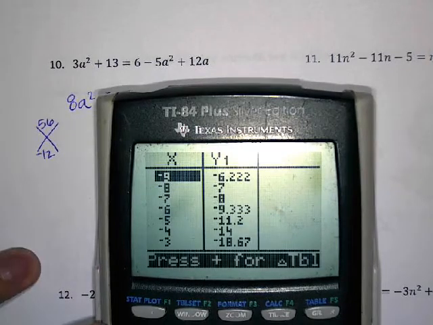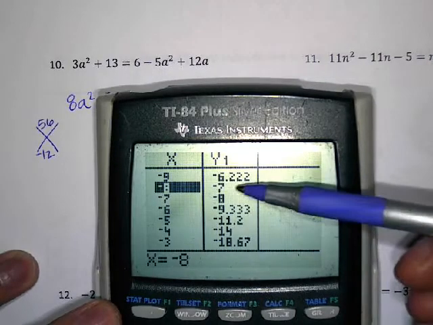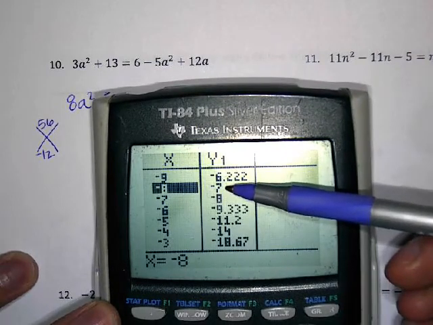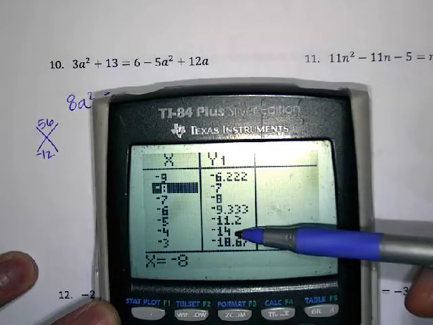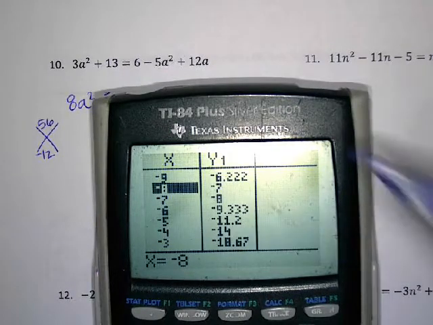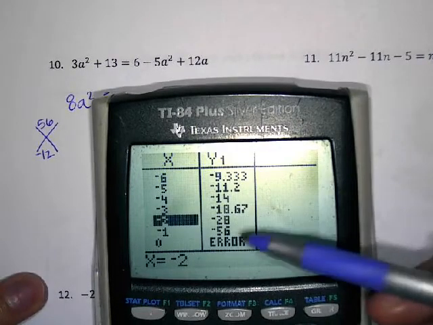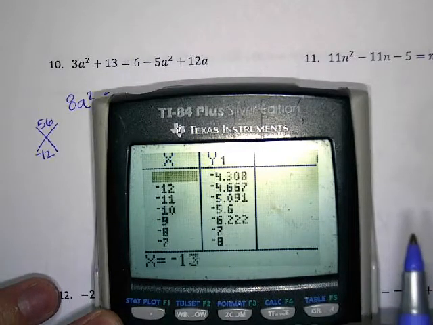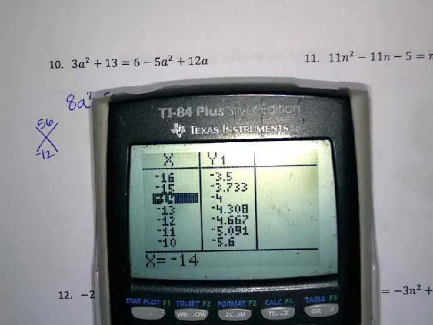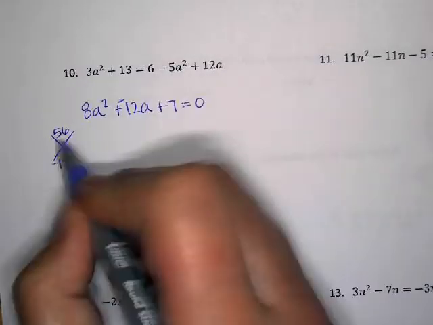So I can see that these two, negative 8 and negative 7, add to negative 15. Negative 4 and negative 14 add to negative 18. And then these add to negative 30, negative 57. But there was nothing that added to negative 12. It just wouldn't work. And so that tells me, okay, this is not factorable. I have to do the quadratic formula. So then we'll go ahead and go through the process for that.